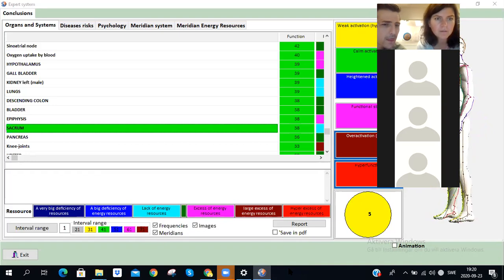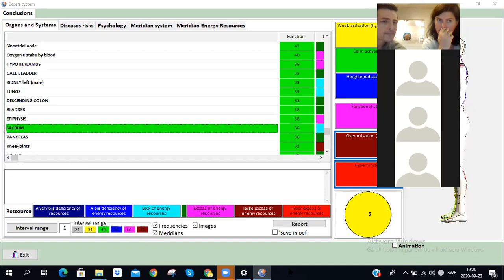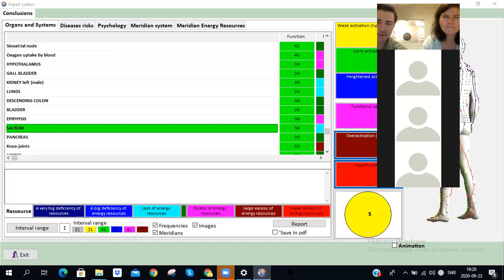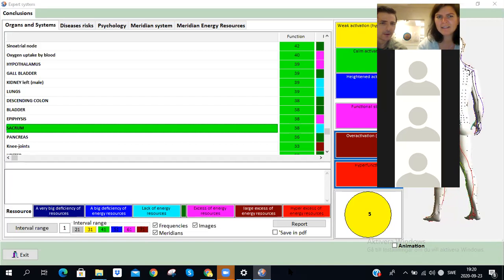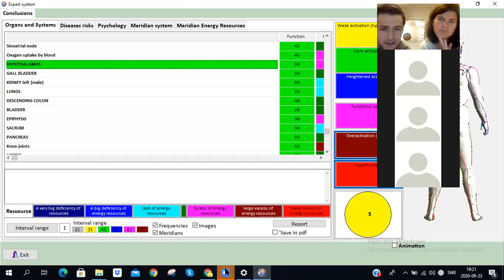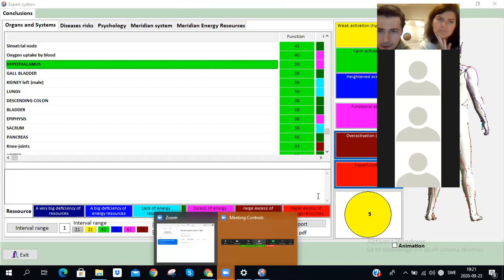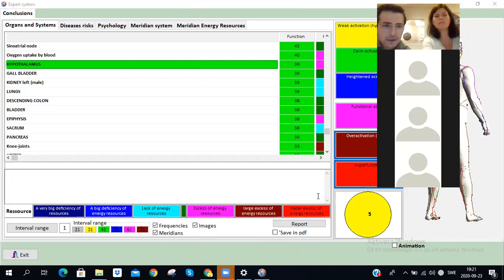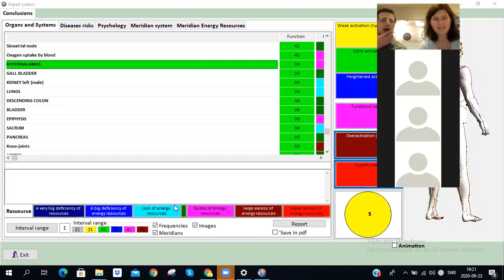Here we do not look at function, we look at interval range. Wait, screen share. Interval range here.